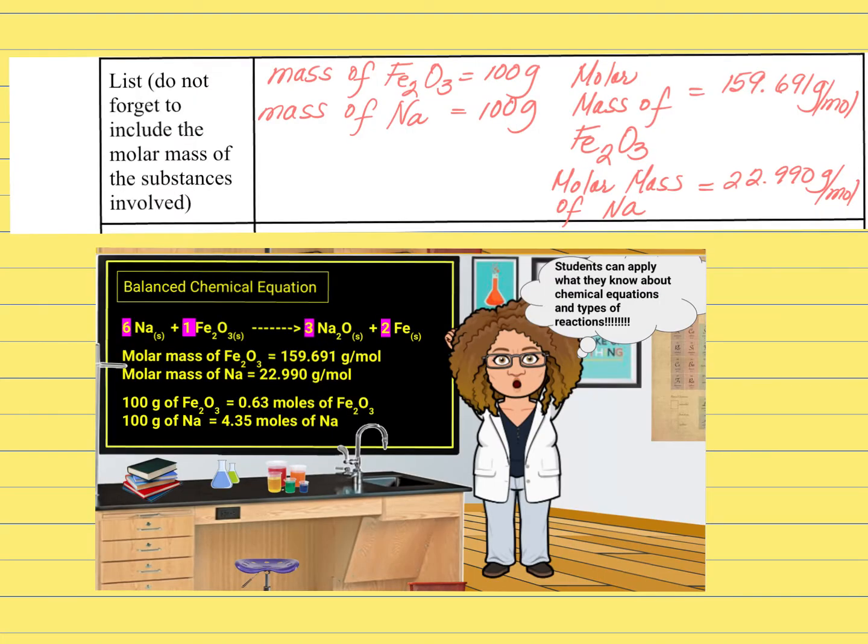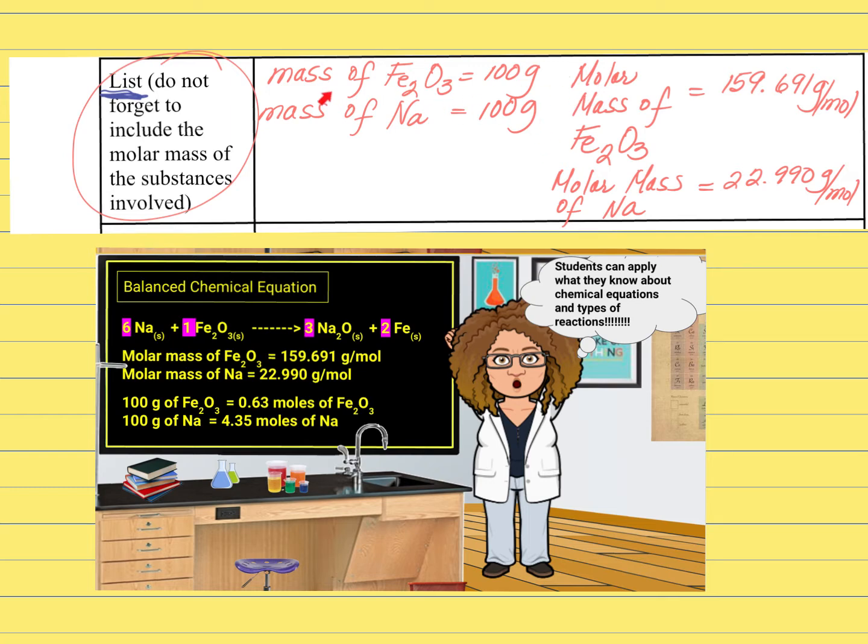Now, when solving problems like this, what is your first step? You're going to follow the same procedure. Your first step is just to list the information that you have. What is the information that you have in this problem? The mass of iron oxide was given, it was 100 grams. The mass of sodium was given, it was another 100 grams. And I was explaining to you about 2 classes ago that every time you see grams involved in a stoichiometry problem, just put on your list the molar mass of the substances that are involved.